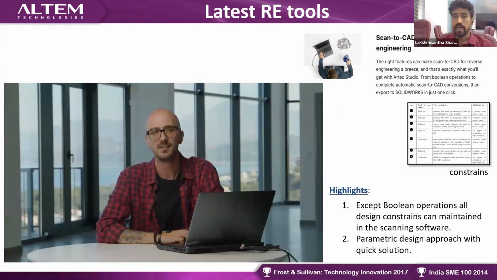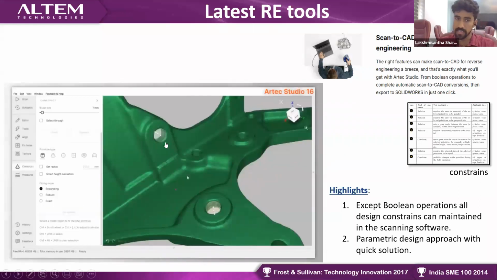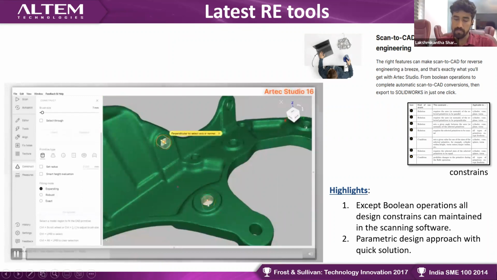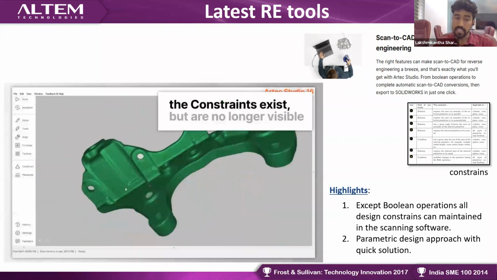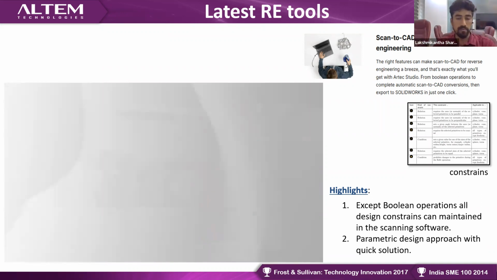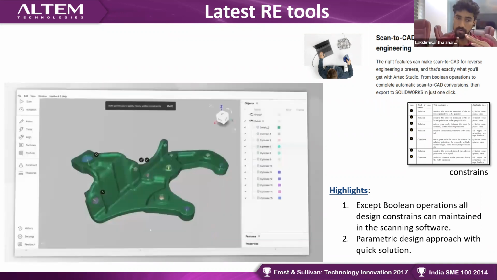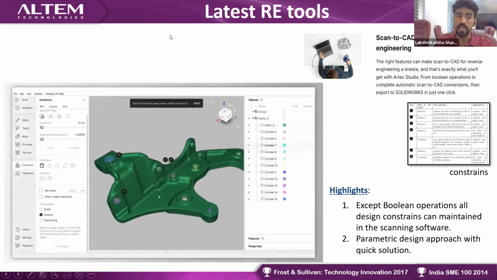As I was saying earlier, if you are creating some kind of 3D model, let's say this cylinder is created vertically and this cylinder is horizontal. But as it is a physical component, there will definitely be some kind of angle, right? So if I take that directly for manufacturing applications, we might end up getting angled holes, which is not actually a correct thing, right? So for that application, we can maintain the constraints.